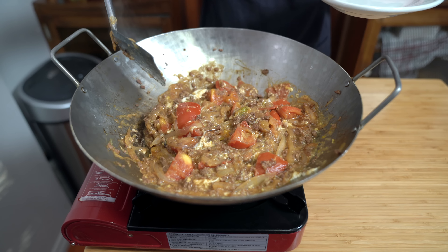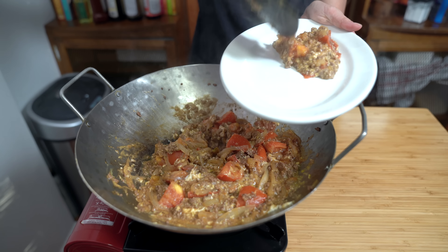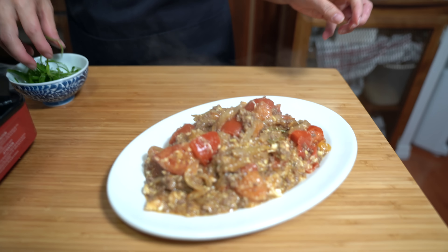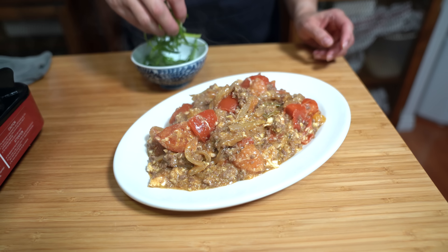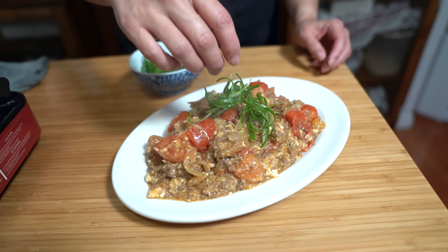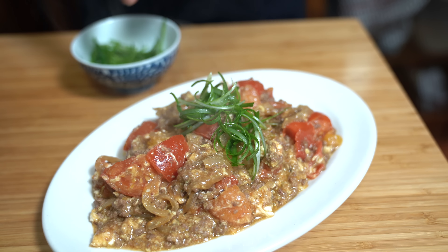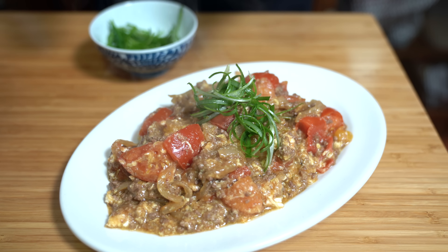And that is it. Oh my goodness, look at how much this makes — not all of this is going to fit on a plate! We'll put half. I'm going to garnish it with some green onions that I sliced up. Look at how curly and pretty they are! To get this effect, all you have to do is slice them lengthwise and then put them in a bowl of cold water and they just curl up.